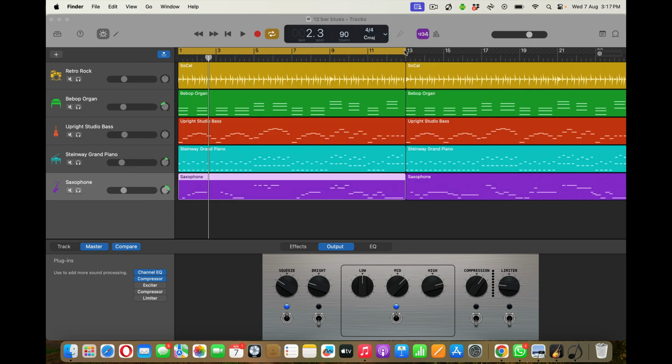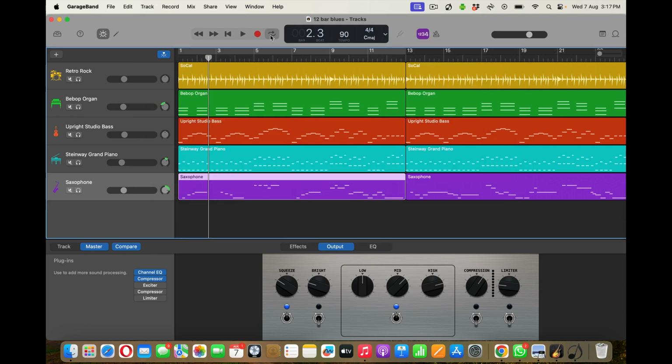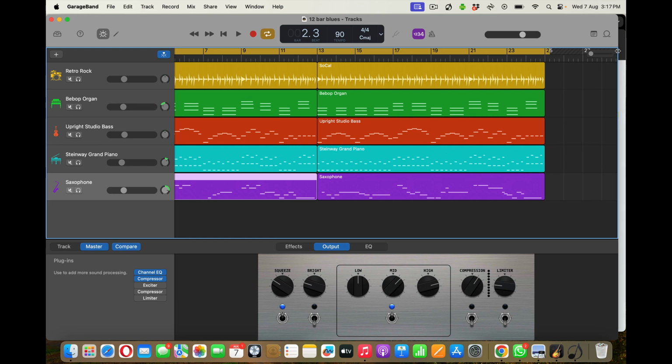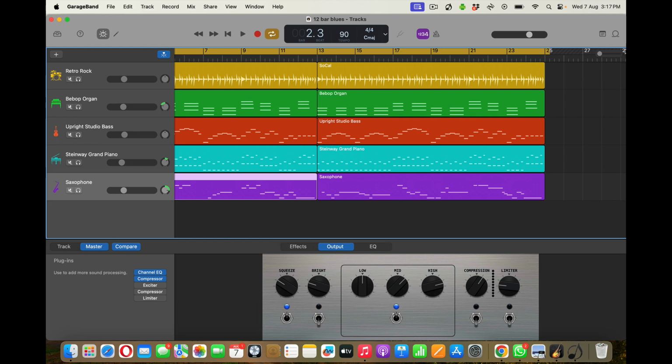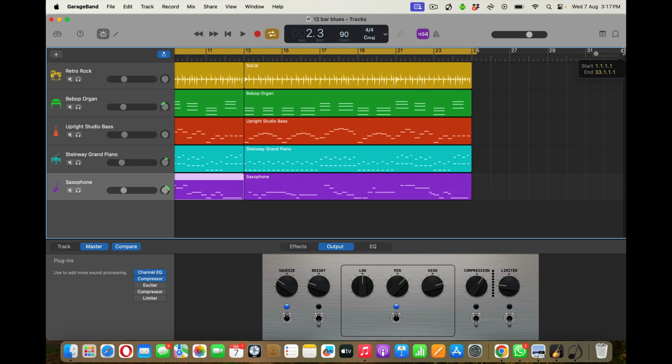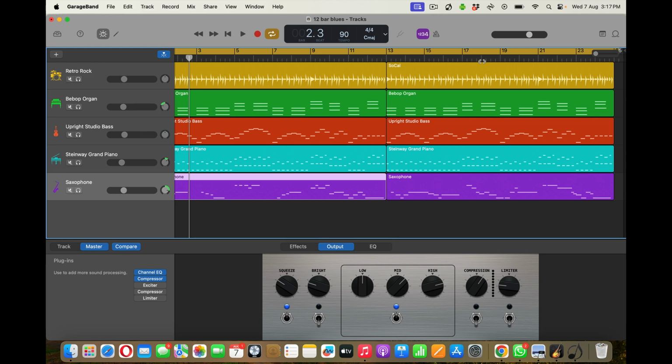One thing I would say that I should have done really when I'm exporting to play it safe is get your loop function, set your loop function for just over there, what would that be, 26 bars, and then you take this little thing here and drag it in, just so you don't have a load of dead space at the end of your recording. And again, you just go share, export song to disk.